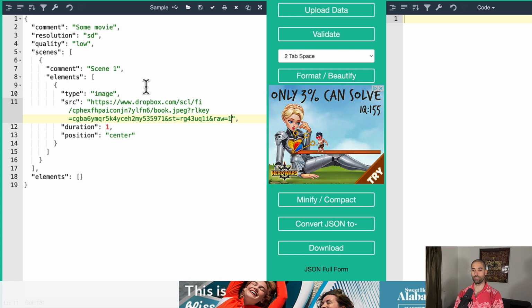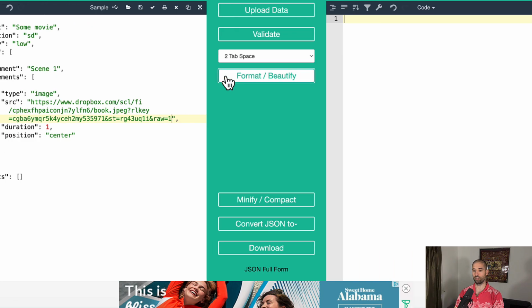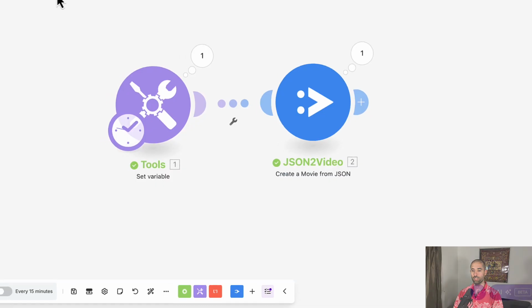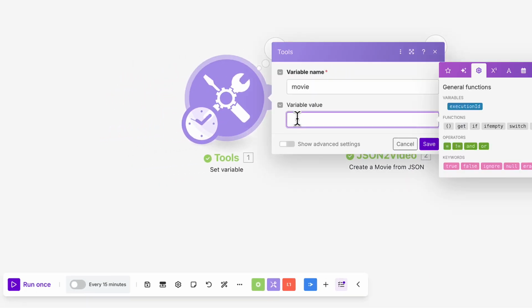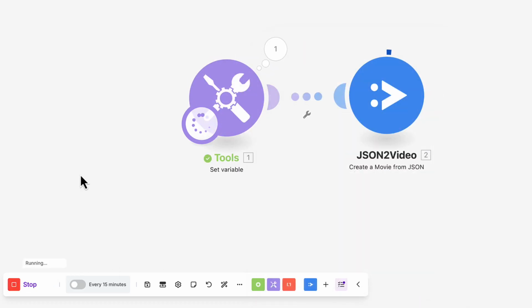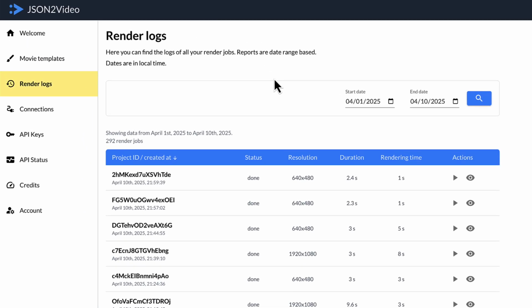Fix that. And we're positioning the image in the center of the window. And we're going to show the image for 1 second. Let's format this, copy, and paste it into make.com. Save, run. Let's come back to the render logs, refresh.